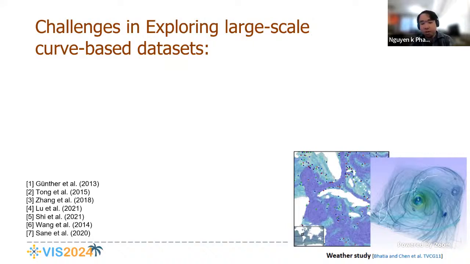Flow visualization is a crucial tool in many scientific and engineering disciplines, helping us understand complex fluid dynamics and make important discoveries. However, as our simulations and data collection methods become more advanced, we face growing challenges in effectively analyzing and interpreting this wealth of information. Today, I'll discuss our approach to addressing some key challenges in the field.